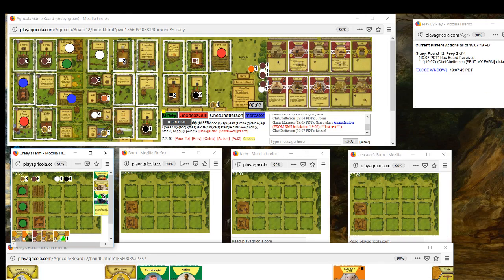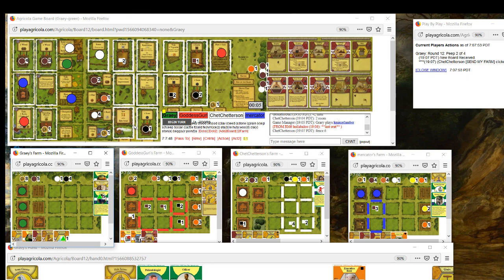Interesting. It looks like Chet has a plow. That's why he took the 3 wood last round. Yeah, leaving 3 wood in your supply makes me think plow. Mercator doesn't mess around with the clay, so we get 4 wood, which is good. We need to start taking crops at some point, but I definitely want all the wood I can get. So I'll probably take a veggie and take a 3 wood.